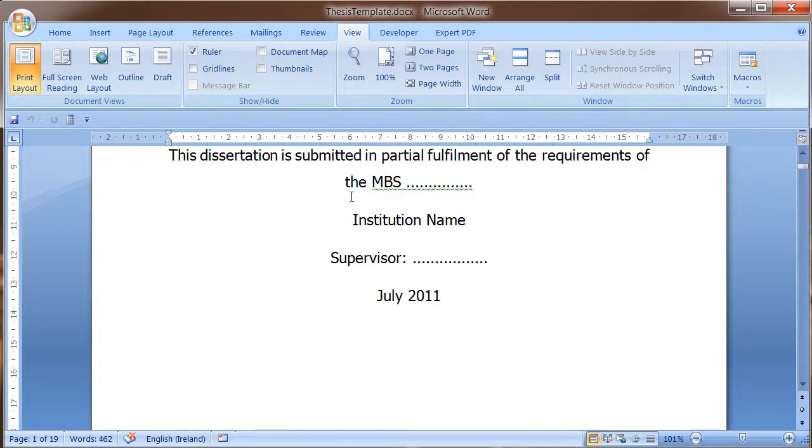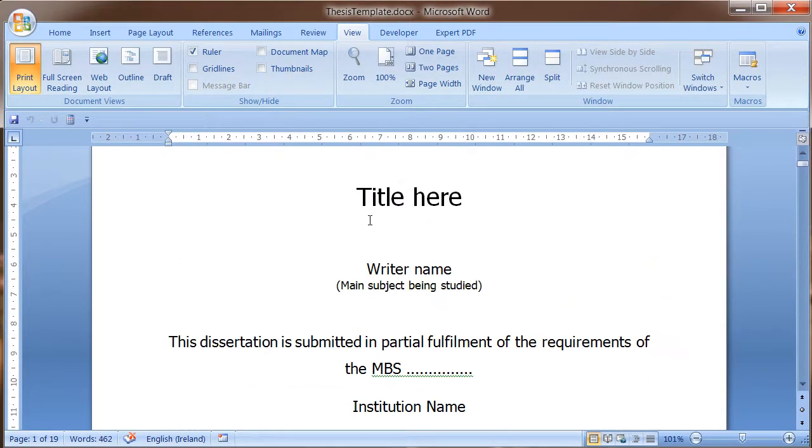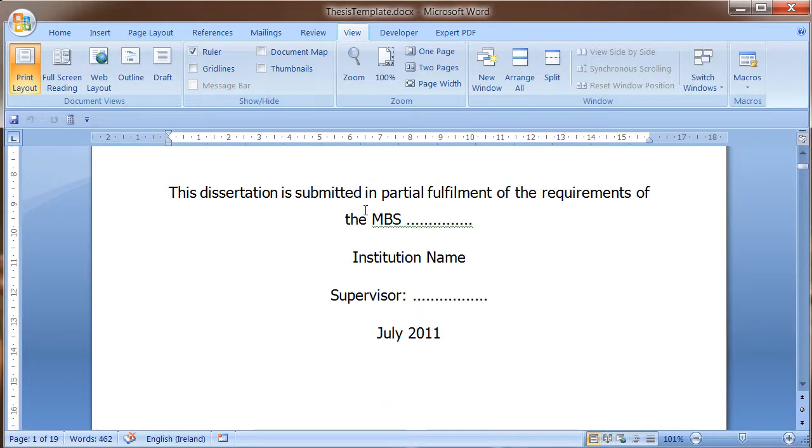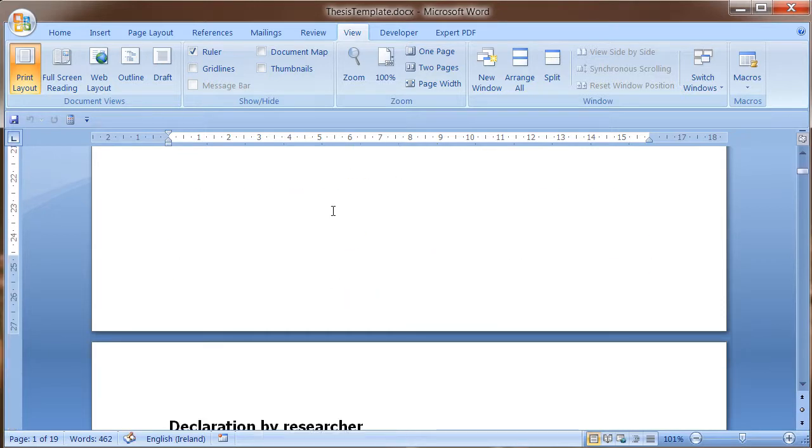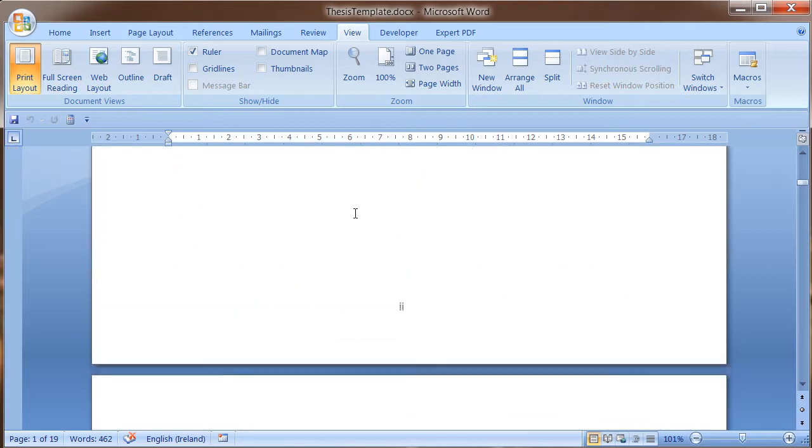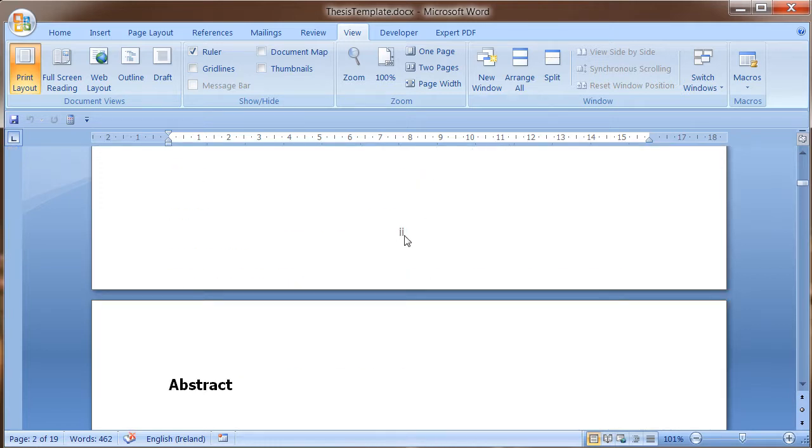Okay, there are certain sections of this, and it's just a case of changing the entries to what you wish. You can even remove pages and insert pages. The first section is numbered in Roman numerals, so it's important that if you delete a page from the end of this section or the beginning of the next section, you be careful that you don't end up with the incorrect numbering type.